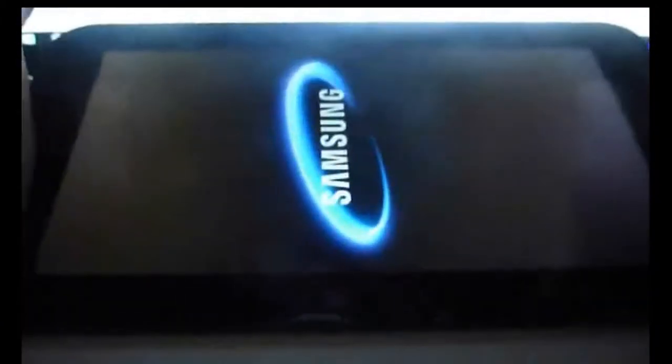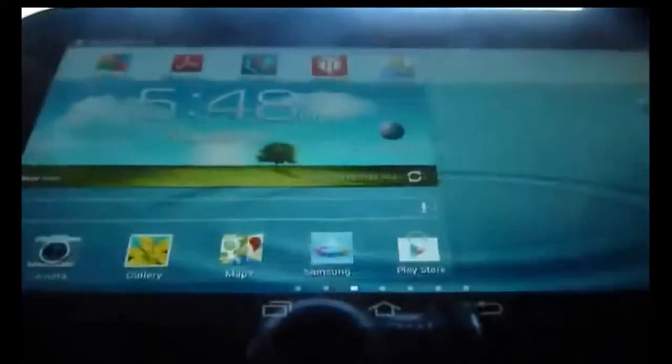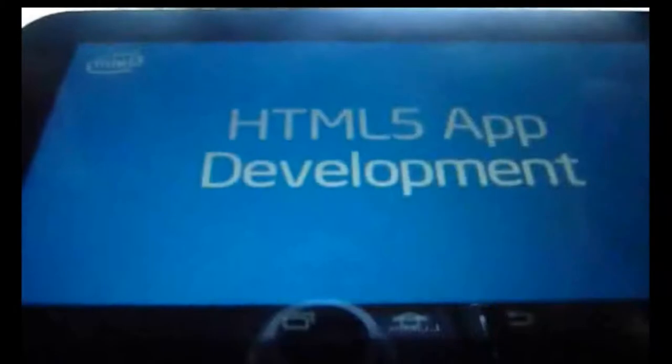Bye, guys. Okay, guys, I want you to do another test. If you turned it off, would it reload the game to your save point? So that's what we're doing right here. There's the Samsung logo. Okay, now we're going to unlock it. I'm going to go to my apps and load up the test game. There's the HTML app. And there we go. Yes, we have it. It reloaded.